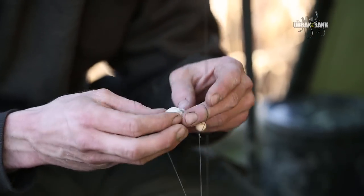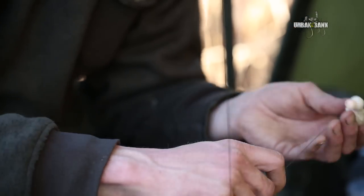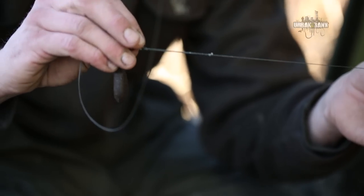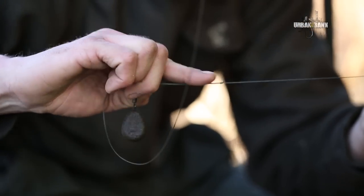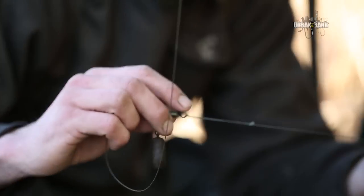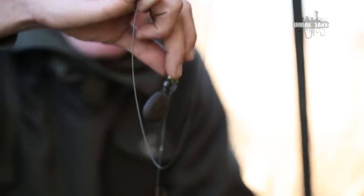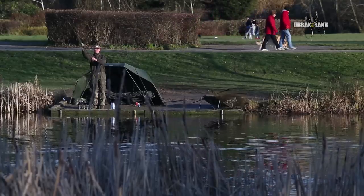Big old loop in my hook link. I don't tend to mess about with these link clips and stuff like that, nor even hook link tails. The fact I've got a big loop there allows me to easily pass my rig through, and the fact that the braid's doubled up here, it almost creates that boom for me. Plus I've got the big ring swivel there. So a very, very simple yet effective rig. Let's get this one out, put a little bit of bait around them. They clearly like a bit of bait today.